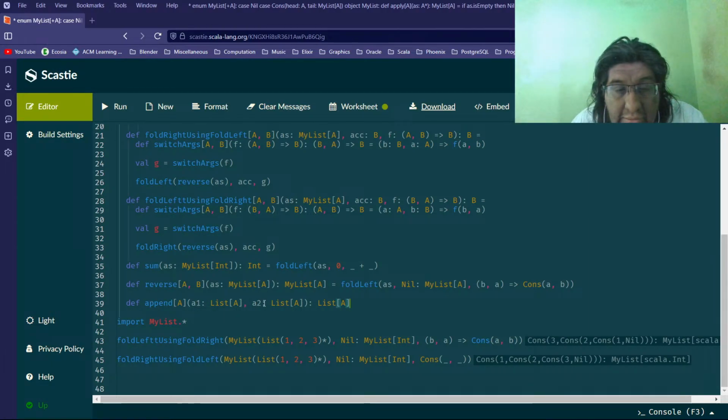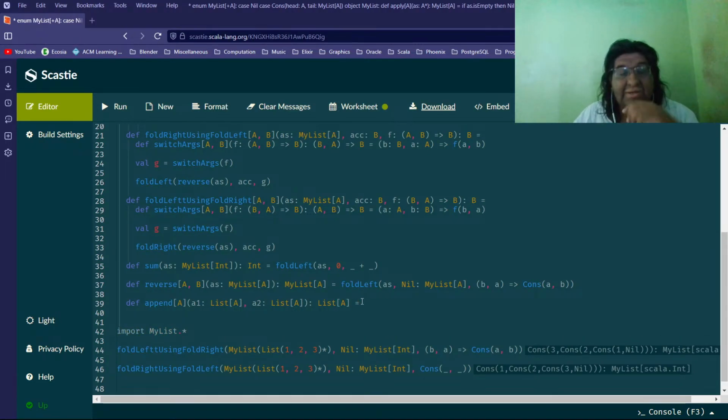A1, A2. I will assume they want to append A2 to A1 and not A1 to A2, right? Someone will say it's obvious, but I need to ask everything, question everything.